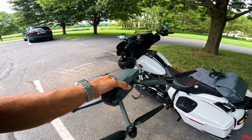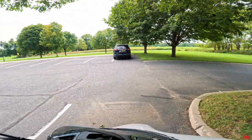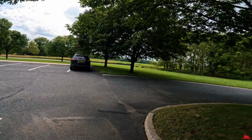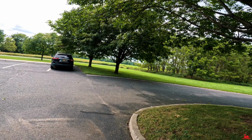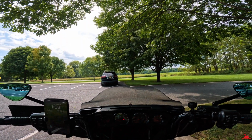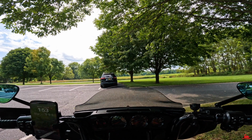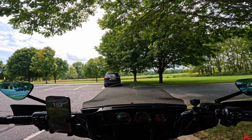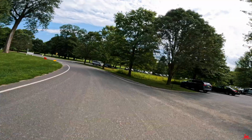So that was the first spot, nice little lake here in Thompson Park. Let's head over to the next spot. All right, so the first spot obviously is this nice little park here. Got a lake, got great trails. Now I'm gonna take you more towards the beach, another nice spot that I've got for you. So let's head out.